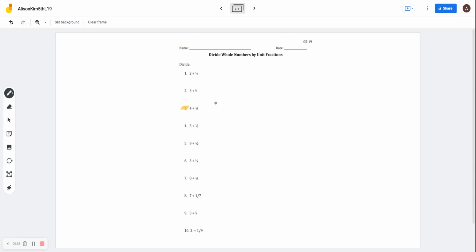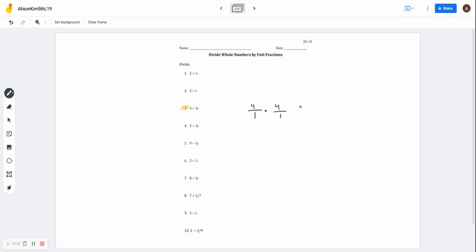So let's do that with number 3. Number 3 gives us 4 divided by 1/4. In order to do that, we leave the dividend alone, which in this case is 4. So I'm going to leave 4 alone, and 4 is the same thing as 4 over 1. Then we're going to turn this division sign into multiplication. And then we're going to turn the divisor, in this case 1/4, into its reciprocal. So we just flip it around. So instead of 1/4, it's going to be 4 over 1.